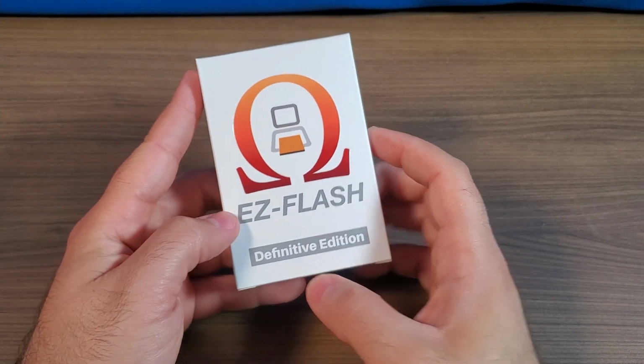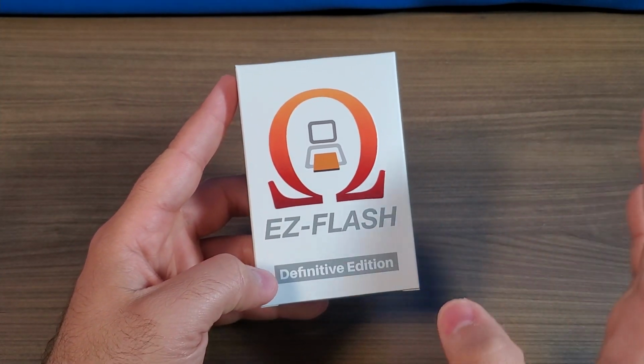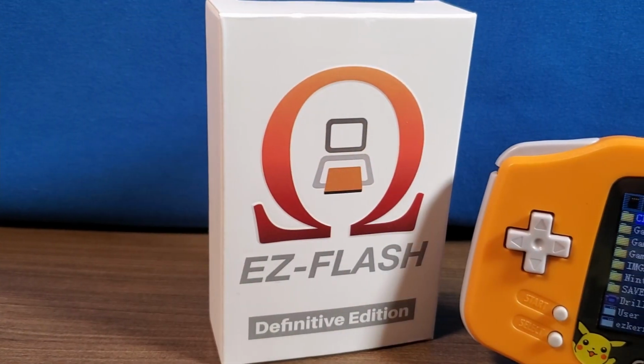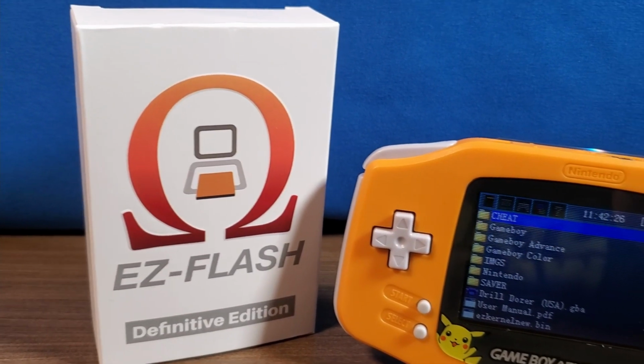Now, as I mentioned, we are looking at another flash cart. This one was sent to me by Easy Flash. This one is specifically the Easy Flash Omega Definitive Edition.